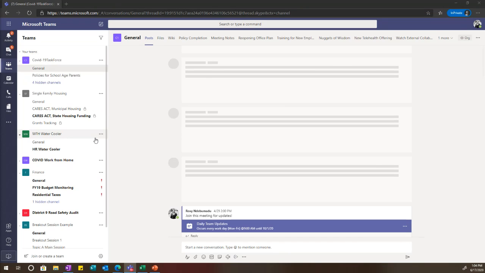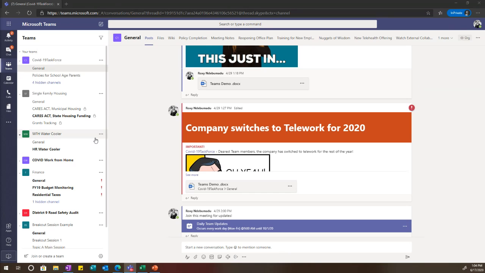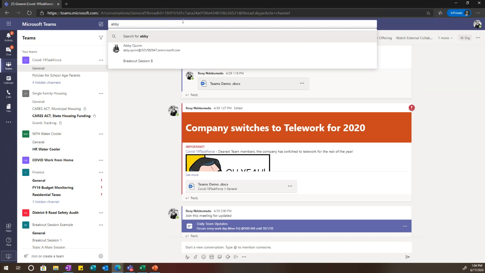The first thing I'm going to go over are some of the features that you can do with the command functionality, because we talked a lot about that, and I don't think people usually leverage it to its full capacity or its full benefit, honestly. When you're thinking about the command feature, most people would just use it to generally search a name. So if I go in here and type in Abby, I see that her name comes up, as well as other things that we've been a part of together, such as chats.